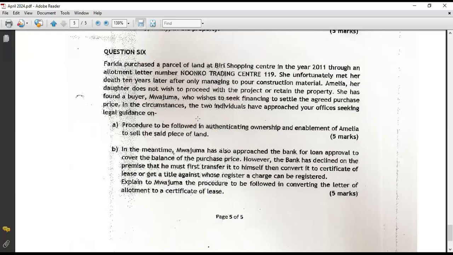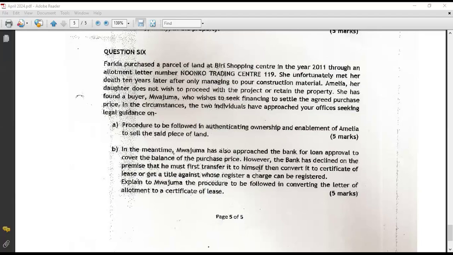So this is what the question is asking you about. This is a letter of allotment given by a private company on private land. The National Land Commission does not have anything to do with this land, with this question. Let me project a question that involved the National Land Commission. You see the difference? Okay. I want you to get the difference.